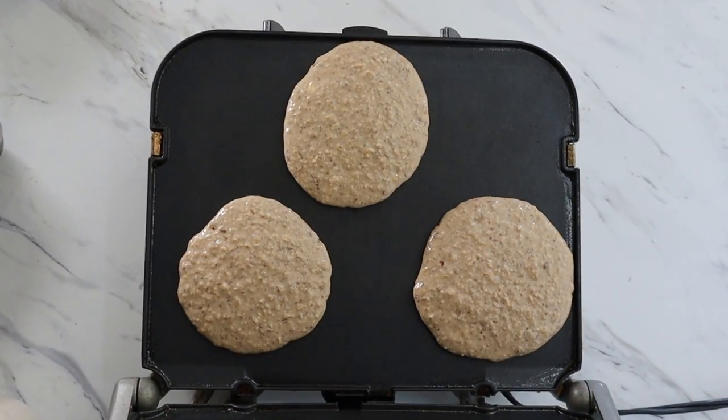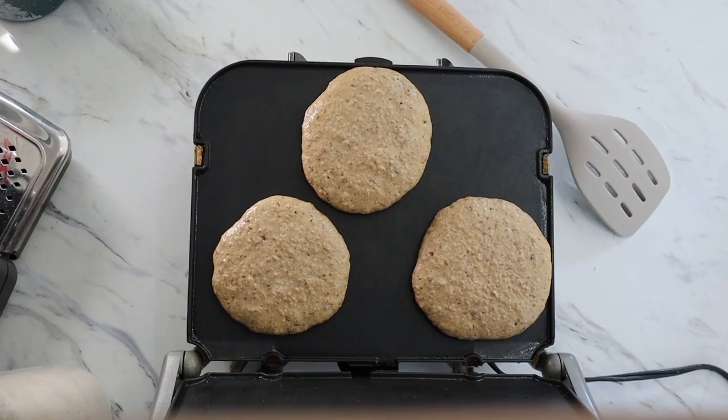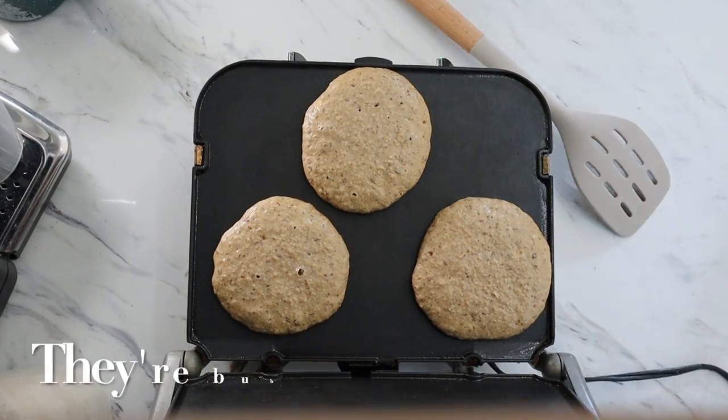I pour out about 3 pancakes at a time, give them 3 to 5 minutes on each side, a little bit more if I feel like it needs it, and they're good to go.